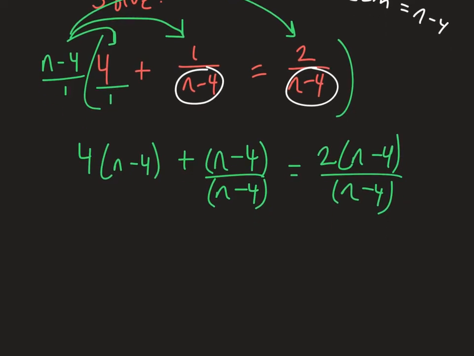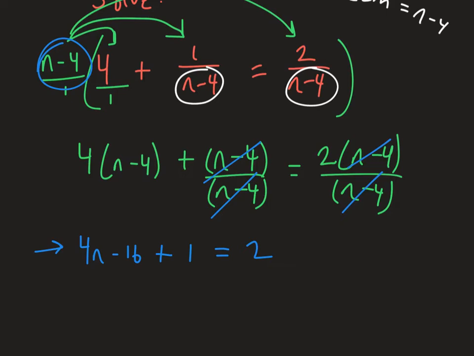Okay, but let's say we have that part. Now let's go ahead and do some simplification. 4 times n minus 4, that 4 can get distributed to become 4n minus 16. Okay, this middle term again, something over itself is just going to turn into a 1. And then on the other side of the equal sign, the n minus 4s do cancel, so we just get a 2. Okay, so at this point we have no more fractions, right? That was our entire goal. That's why we multiplied by n minus 4 there, so that we could get to this step and not have any fractions. We just have a more straightforward equation.